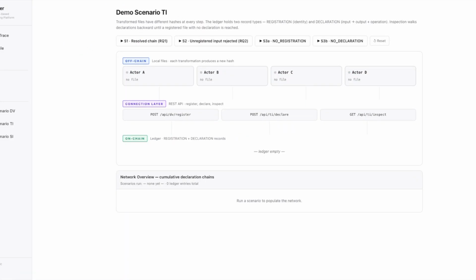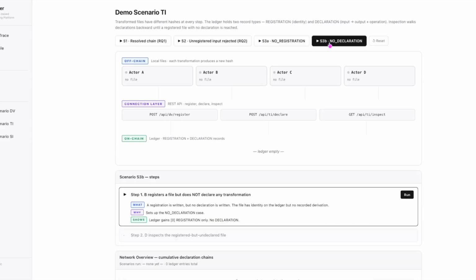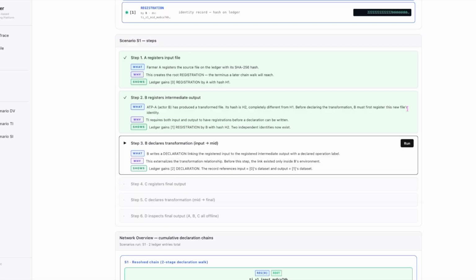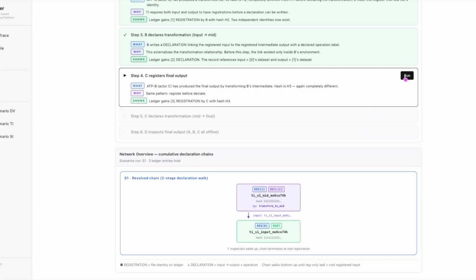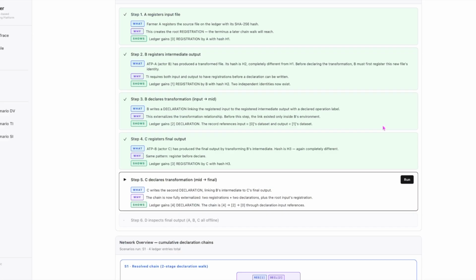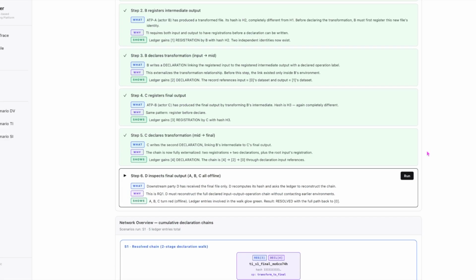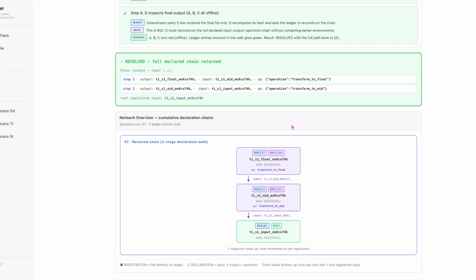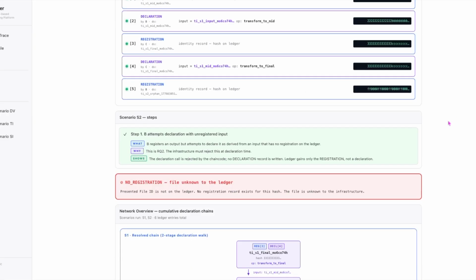What's on screen is the trace returning a full processing history. The platform walked the declarations backward through 2 transformations and reached the original registered input. Across organizations the receiver had never spoken to. So an auditor can review a derived dataset's lineage even when every intermediate processor is offline. An AI team can confirm the provenance of every training input. The history travels with the file, not with the people who made it.